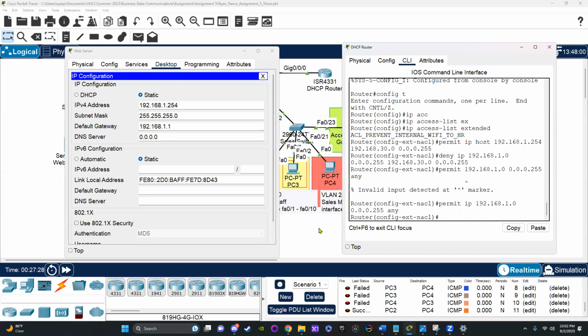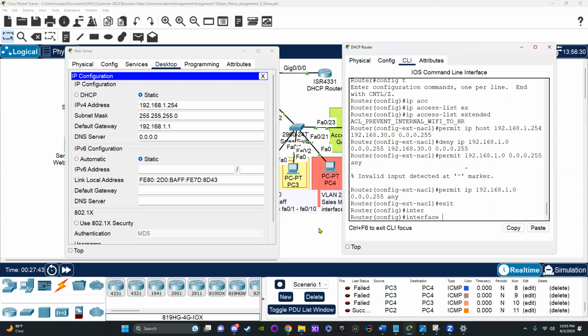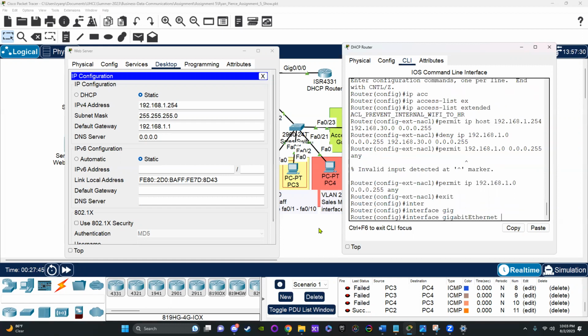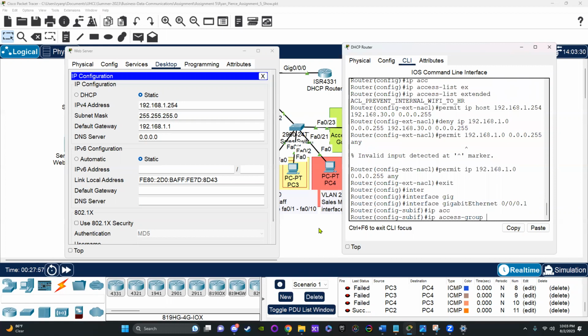So similarly, you're going to exit, and you're going to then go to the sub interface of VLAN 1, because we need to now tell VLAN 1 to use this ACL. So interface gigabit Ethernet 0/0/0.1, because we're going to the VLAN 1 sub interface. Enter. IP access group, and again, that name, whatever you called that.